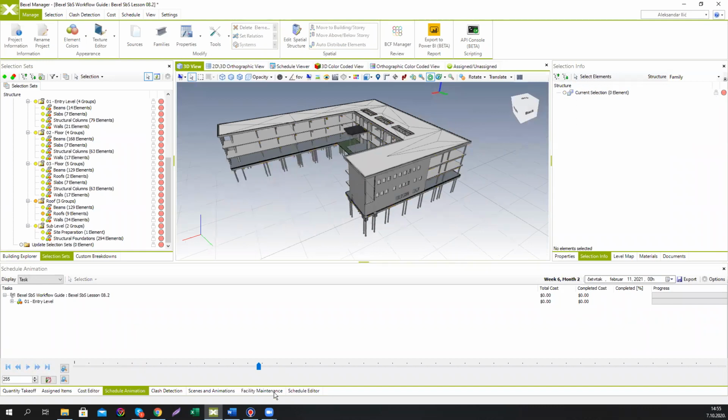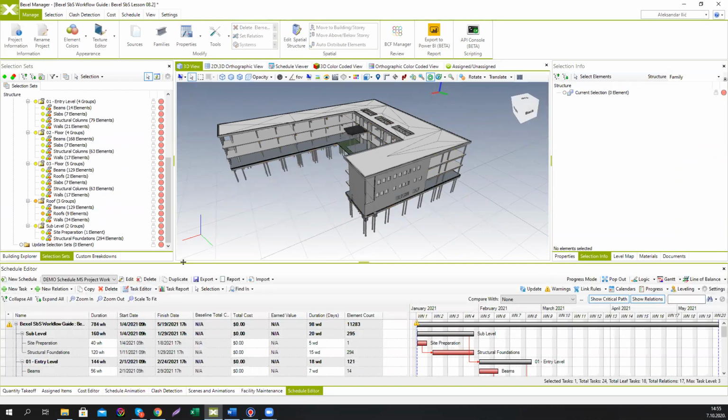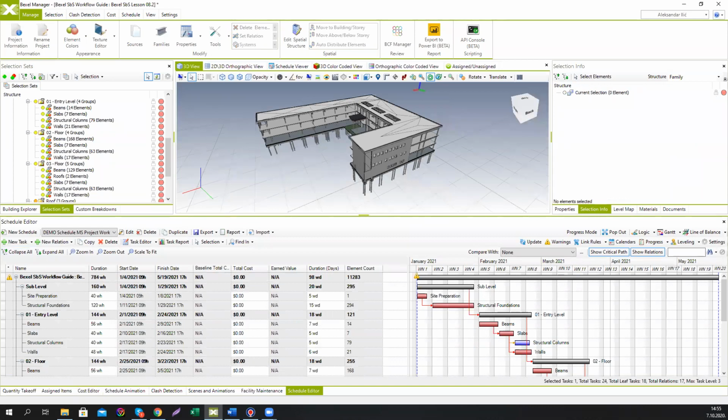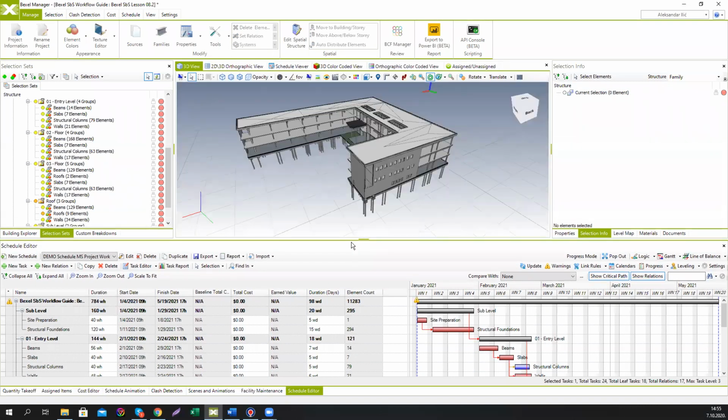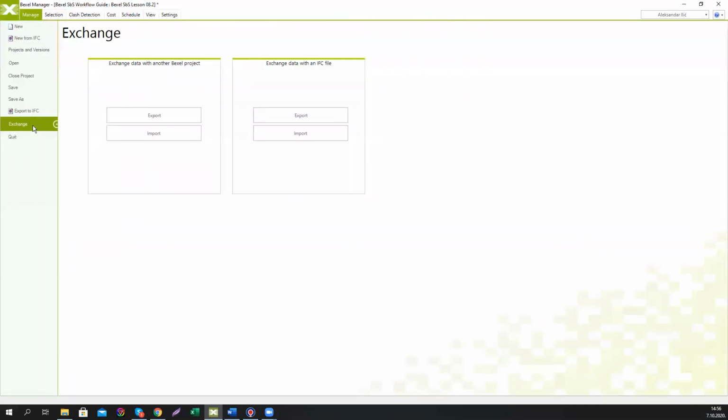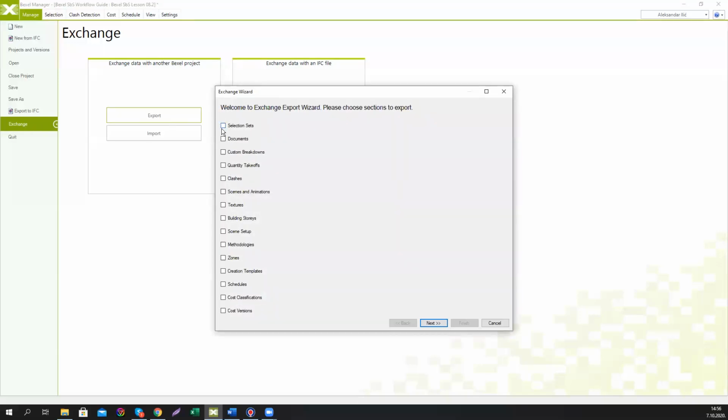Okay, that was the basics of schedule and working with the schedule. There is only one more basic property that we have to explain. We have explained how to import and export schedules to the other scheduling tools. And we just have to explain that you can also export or exchange schedules between different projects by simply using the exchange function. Exchange, export. You can find the schedules here.